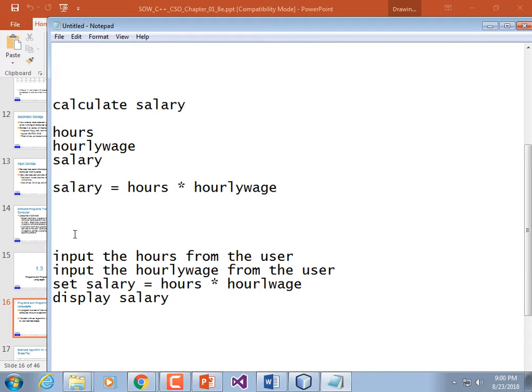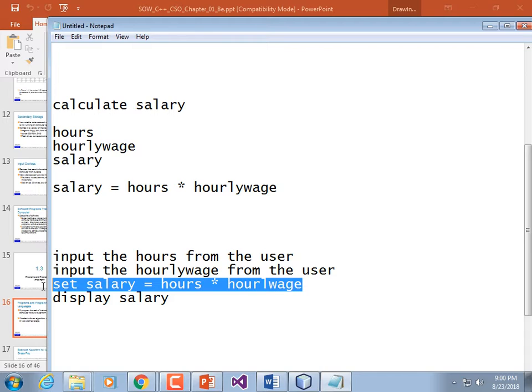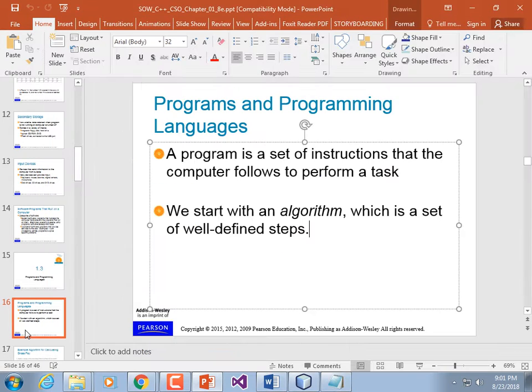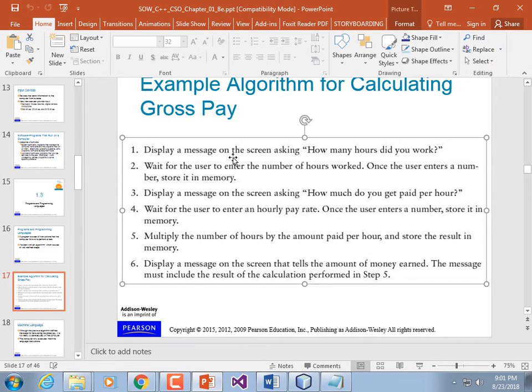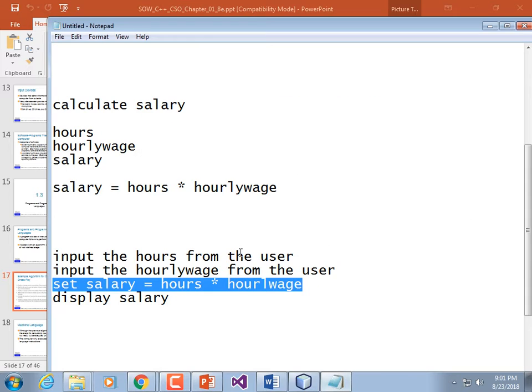Maybe it's going to be more complicated. Maybe it's going to open up a file and read a whole bunch of hours and a whole bunch of hourly wages, and it's going to print paychecks, right? Or maybe this calculation needs to be a little bit more complex because they're capable of earning overtime, in which case the formula is different, and it might involve more complex logic than just doing math. Maybe there's going to be some if statements involved or something like that. Well, what do you know? That's their example too.